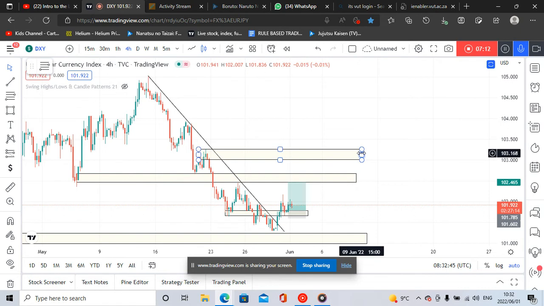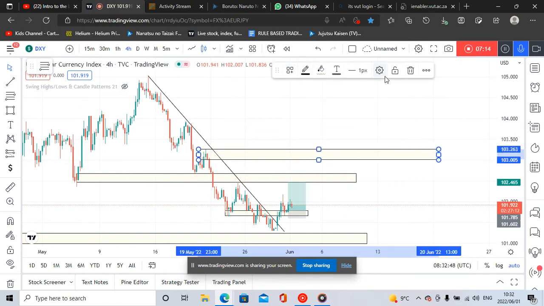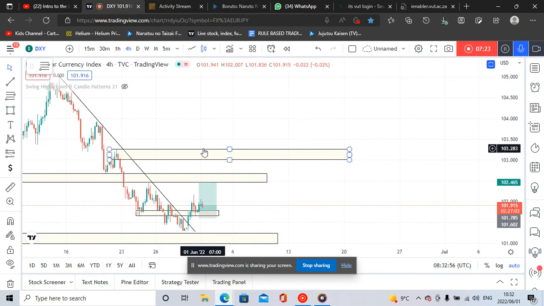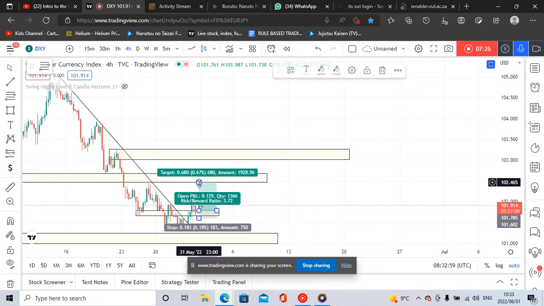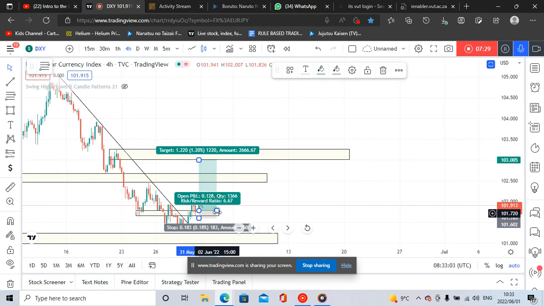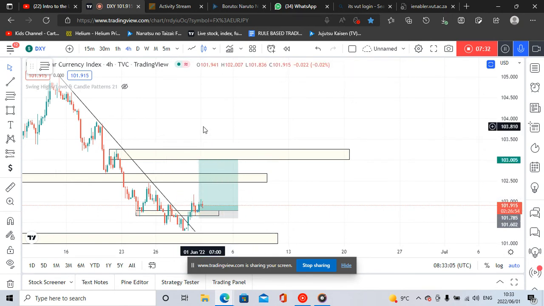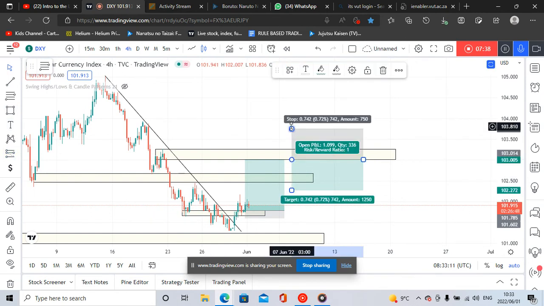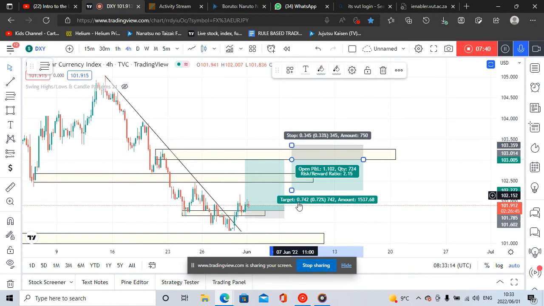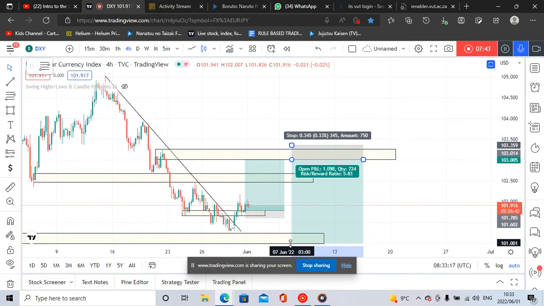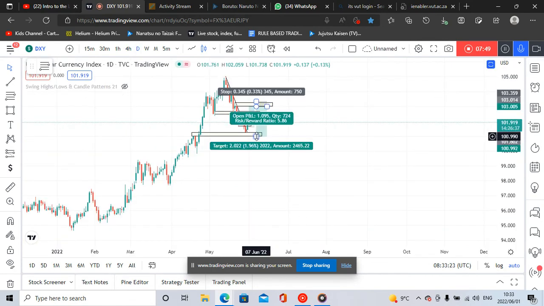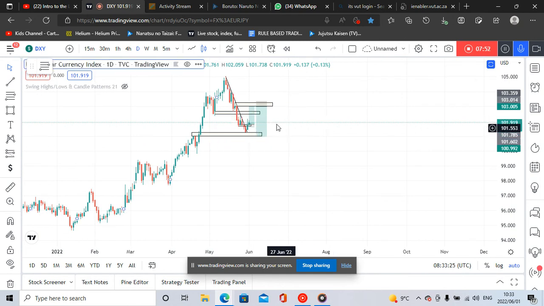And mind you, when we sell the dollar index, Euro USD buys. Since the dollar index is buying, Euro USD is selling. So currently we can have a pullback upside to that level there. Therefore, as for myself, I would love to take my trades here. I'm just gonna put my stop loss just above there, and then boom, I'll be selling the market back to the downward movement.